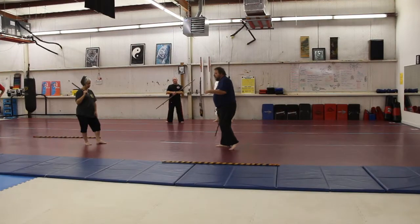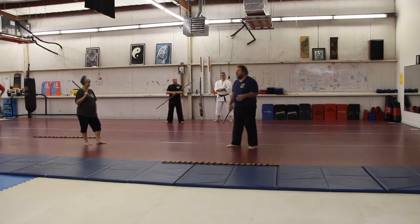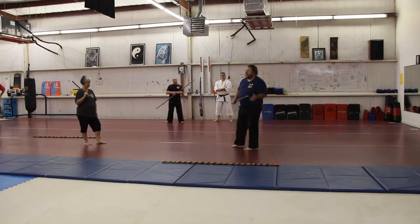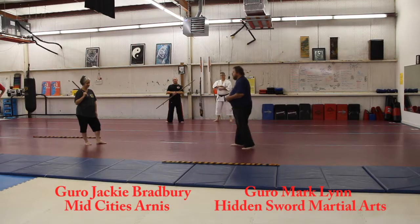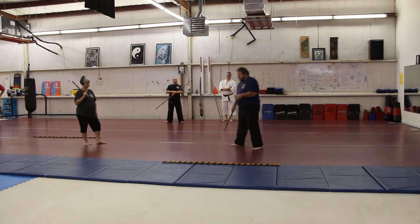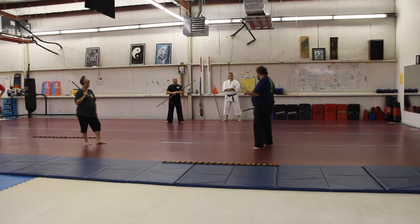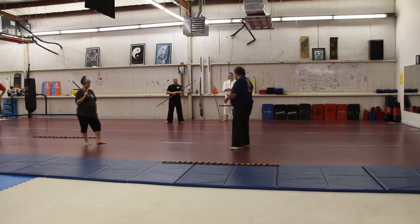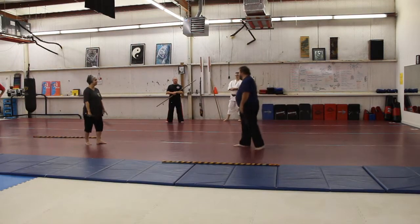And decided to translate our six-count drill in Modern Arnis, also known as Sumbrada in the JKE Kali lines and Inosanto lineage, to the bow. So that's what I did. I came back the next night, we laid it out and worked it out. So this is the basic drill.